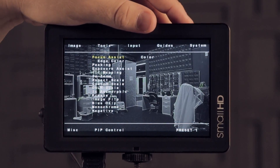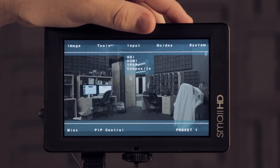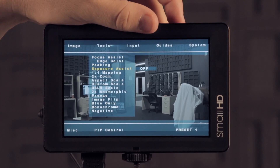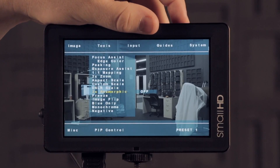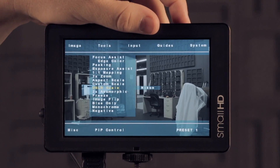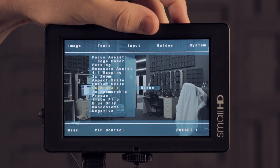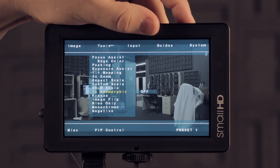We've left the Canon and Nikon scale where they've always been in the preset menu, but we've also brought them out into your tools menu so you can access them in any preset. You can scroll down to DSLR scale and quickly turn on or off your Canon or Nikon scale. This is mainly intended for the Canon 5D Mark II, T2i, 60D, and the Nikon option is mainly meant for the D7000. You wouldn't need these for the D800, Mark III, or D600 — just some of the older Canon and Nikon cameras would need the DSLR scale option.